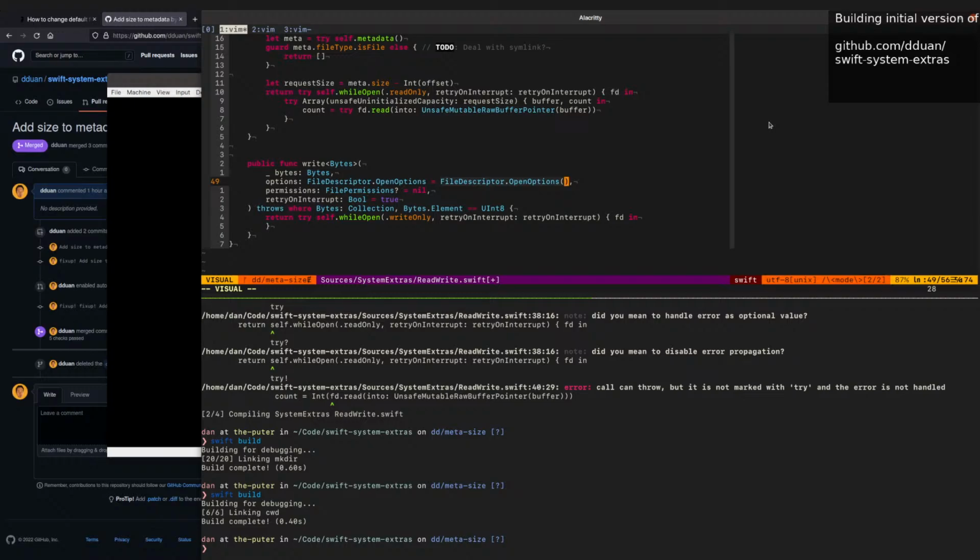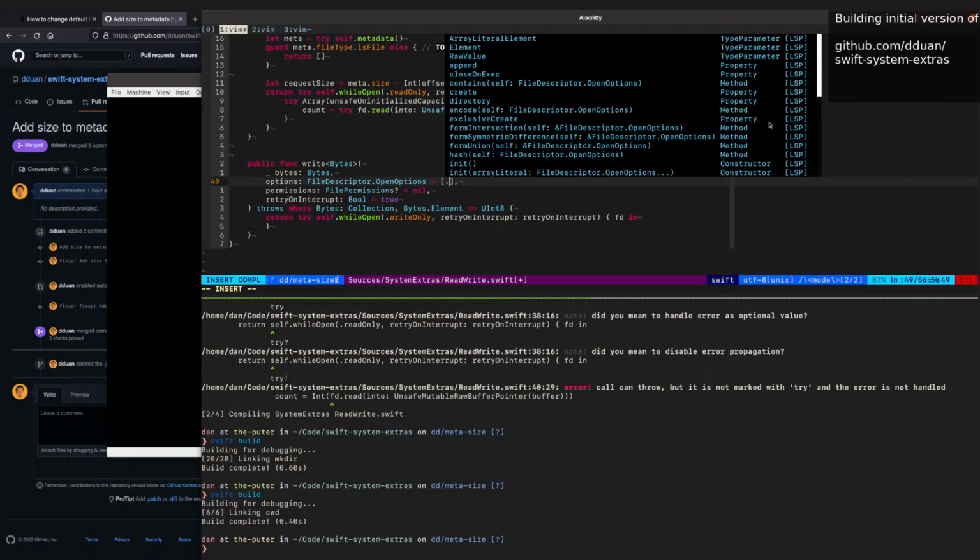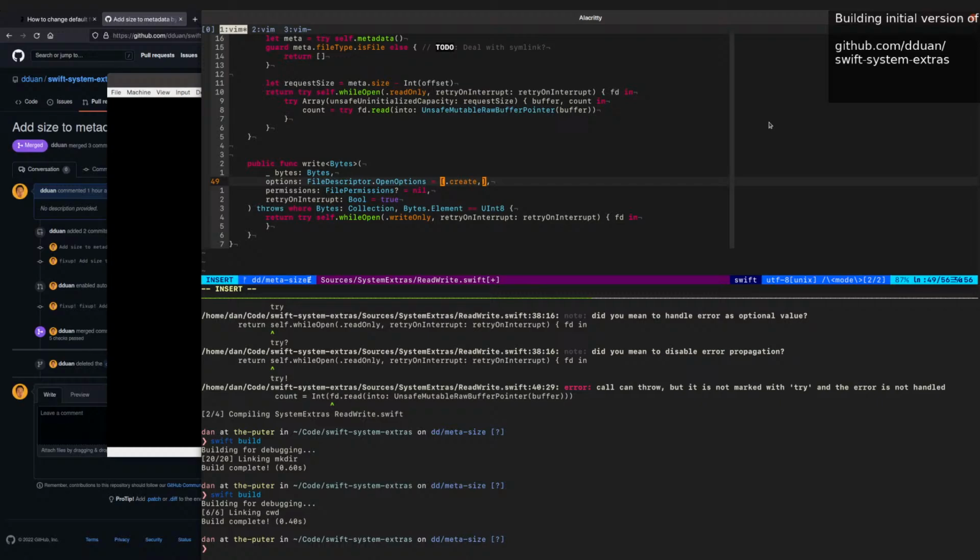So what is the sensible default, right? The sensible default, let's say I want to create, not append for sure.